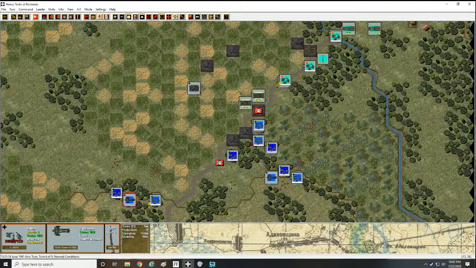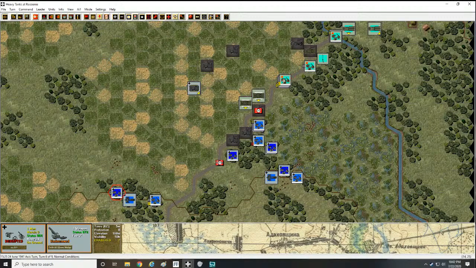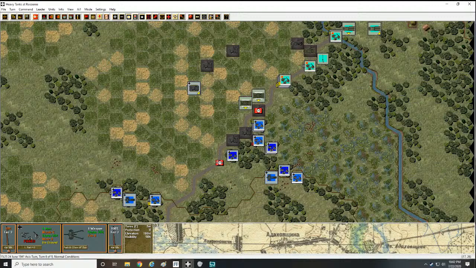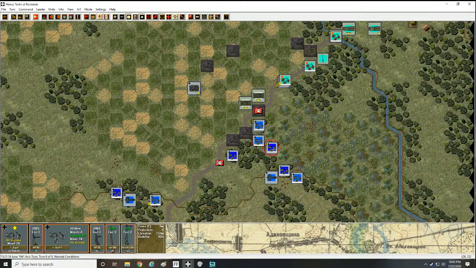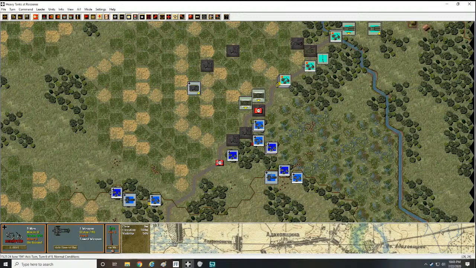Oh, we took out a couple more there, guys. I'm happy about that. Mortar. Nothing. Oh, we're down to one tank left. I think I'm gonna, can I move you guys back? I cannot move you guys back. Okay.